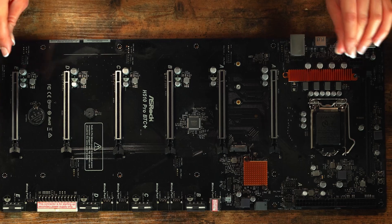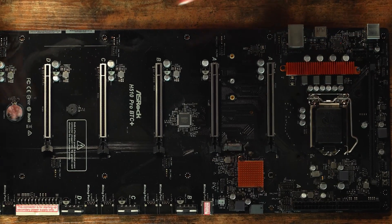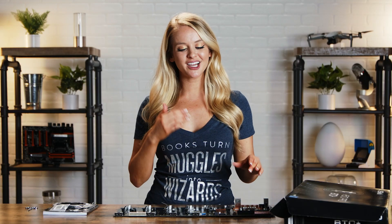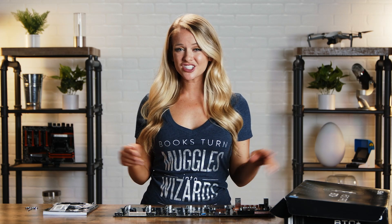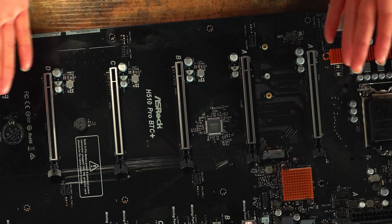So if you're looking for a motherboard that's not going to be the star of the show when it comes to your setup, this is a great one for you. If you have a large rig, this motherboard is going to work perfectly well, but if you're dealing with something a little bit smaller, you're probably not going to be able to fit this one — you could try folding it, you'll just notice a bit of loss of functionality. In other words, it's gonna break.